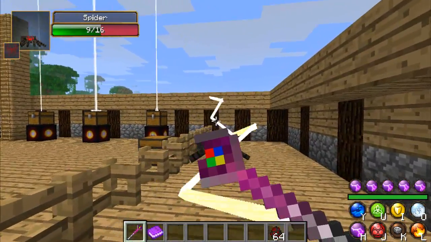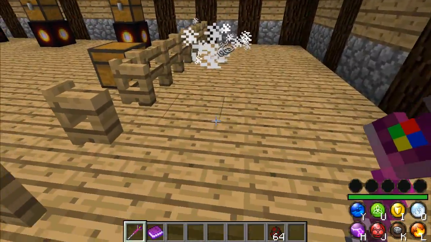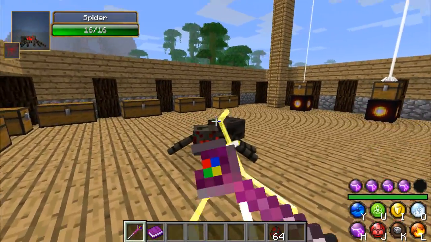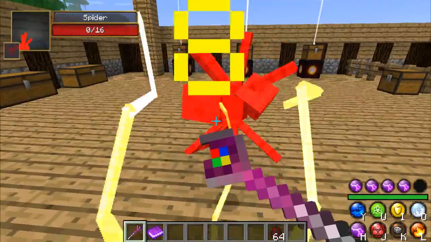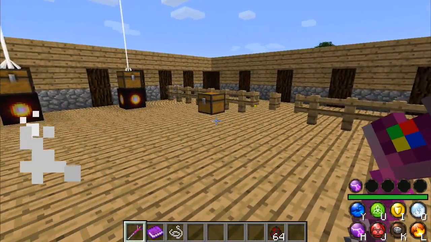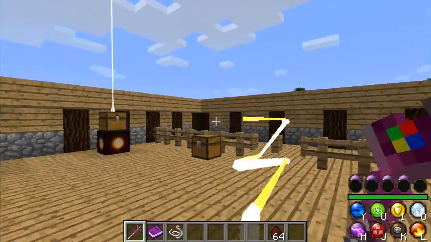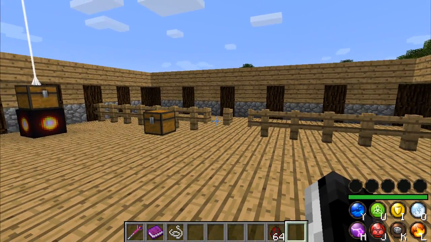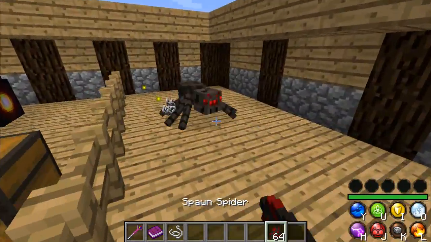So we get that awesome particle effect. Yeah, I see how hard it is to hit things. I guess that's to make the mod not overpowered. But I think it really should be. I'd just rather switch to my sword than having to deal with trying to hit things, because you'll see with the next one, the beams are very hard to hit.